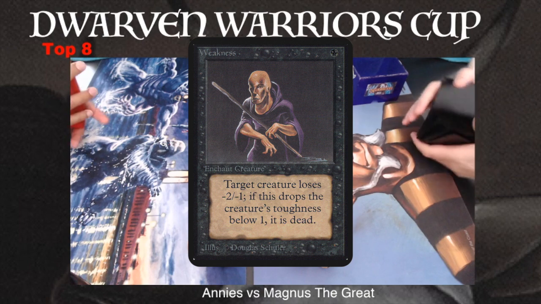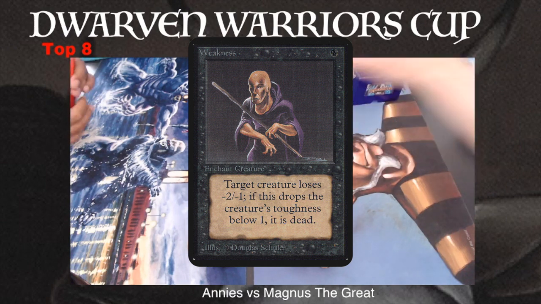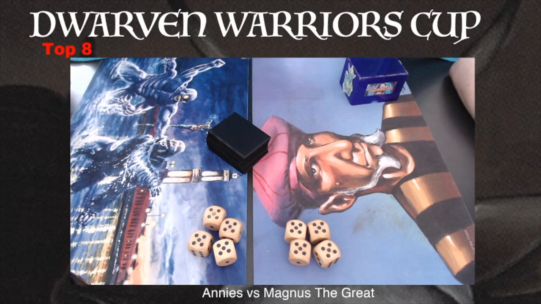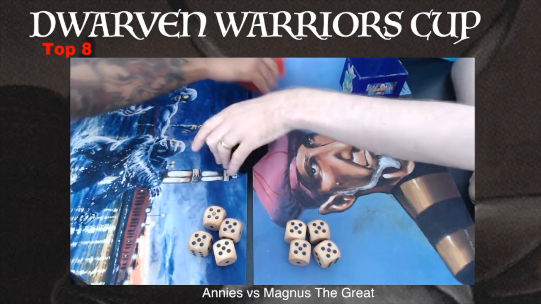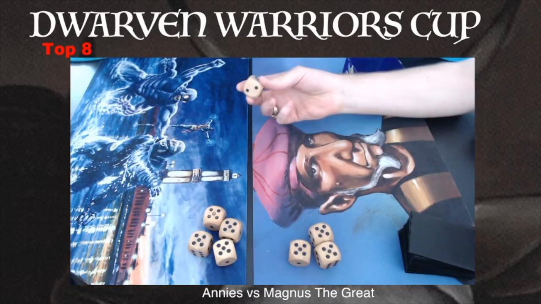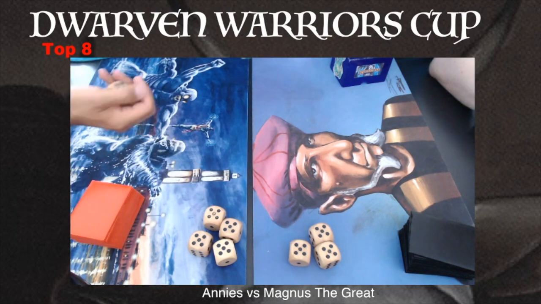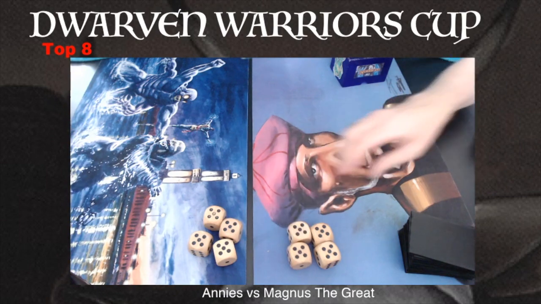I just think that you get a lot of value for this card. Yes, it is not removal like a Terror, but with the Terror, you cannot cast it on artifact creatures or black creatures. With Weakness, you can place it on any creature. And if your opponent has a 4/4 and all of a sudden that turns into a 2/3, it doesn't sound so powerful anymore. So I think Weakness is a little bit underplayed. I think it could see a little bit more play.